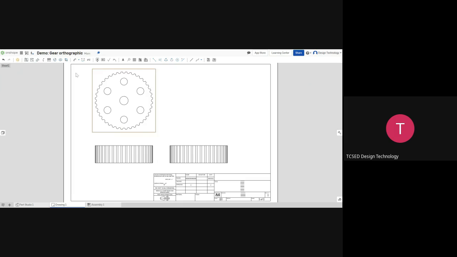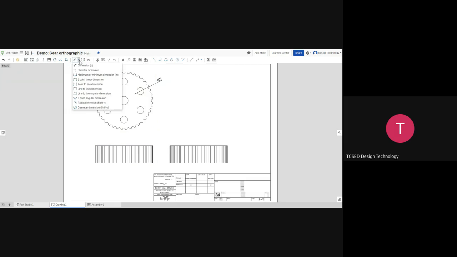In order to use the dimension tool, you're going to click on it in the top left here. It looks like our usual dimension tool, or we can press D on our keyboard as a shortcut. So if we click on that and then we click on the line that we want to measure, drag it outside of our drawing. We don't want any numbers interfering with our actual drawing. Then we'll paste it on and it's giving us that dimension. We can do that between 2 points as well. So I could click on one point to another and then it will give me that size there. So we've always got the complete dimension.